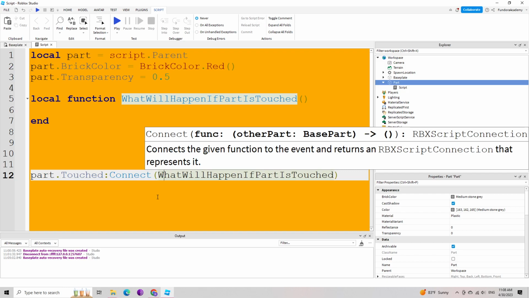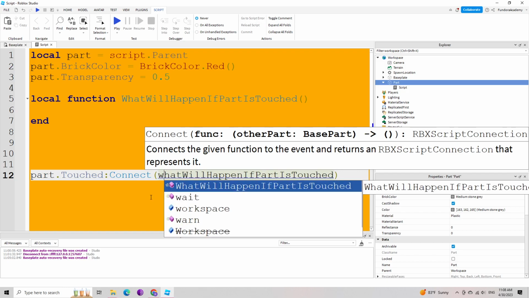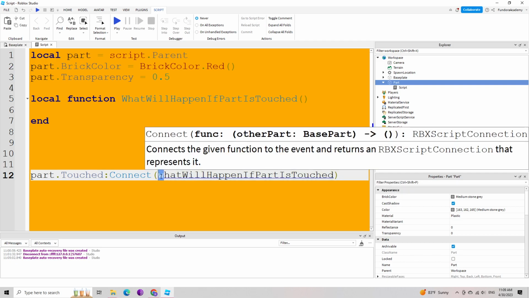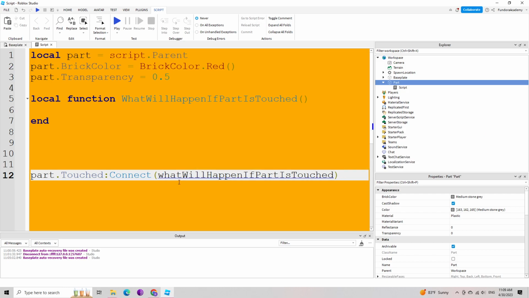If I change this capital W into a small w, as you can see, this is a small case. Now something's wrong. Roblox Studio found that although you have a function name here, they are not exactly the same.